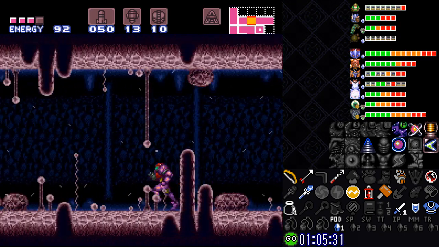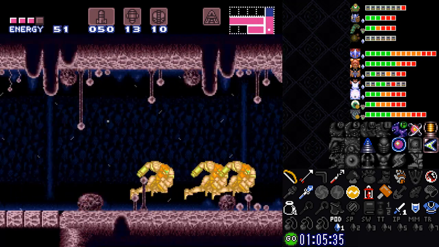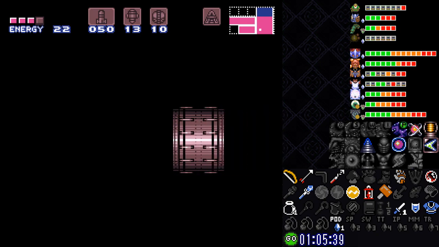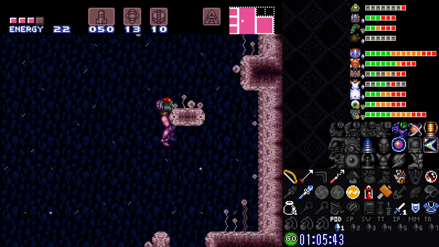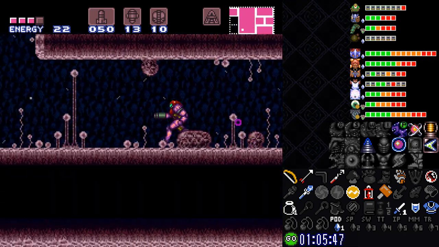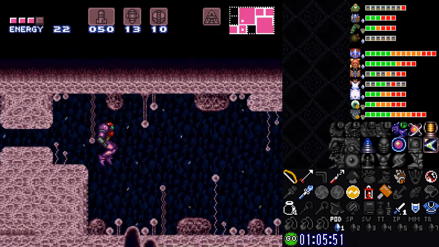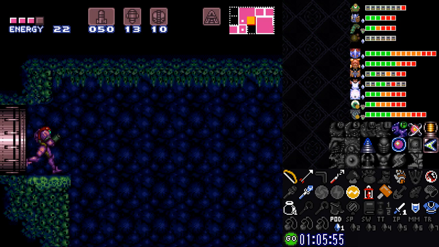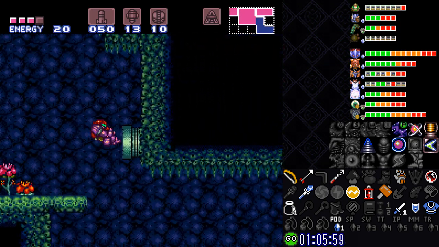Okay, let's see if I can actually save on power bombs here. So Shine Sparks hurt. They do. But you do what you gotta do. Okay, so I try to avoid going through the large vertical tunnel in Brinstar as much as possible.